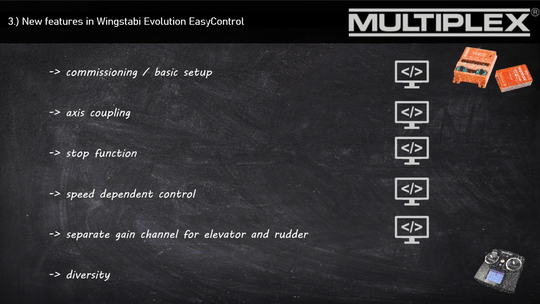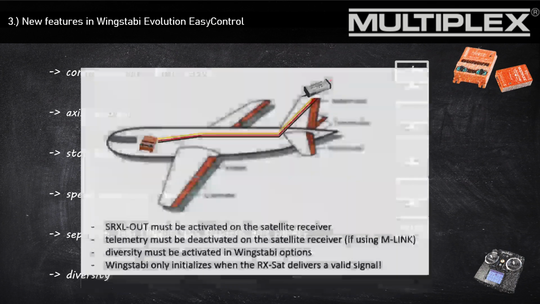Last but not least, another new function of the Wingstabi Evolution is the diversity function. This is a function many of you have put on your wish list. We now enable you to set up the Wingstabi Evolution with an additional receiver. So now I will explain how the diversity function works.